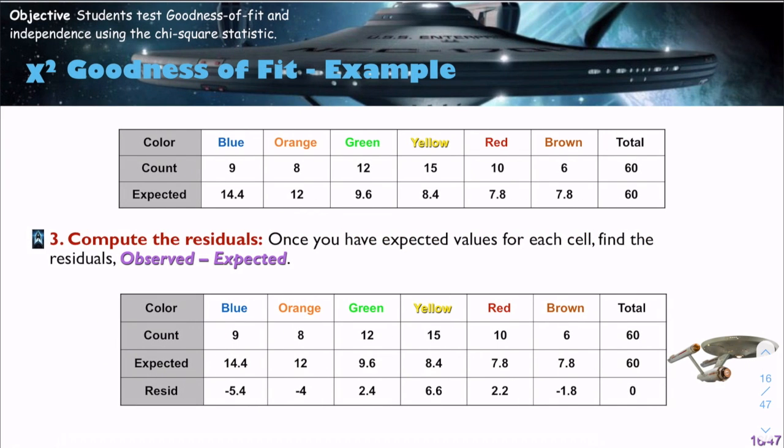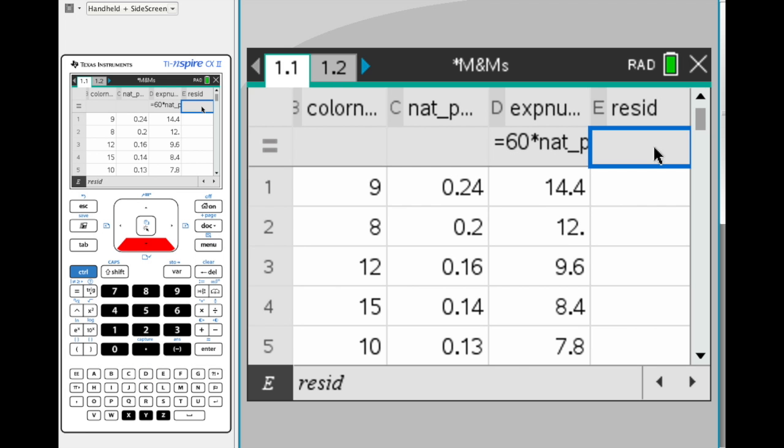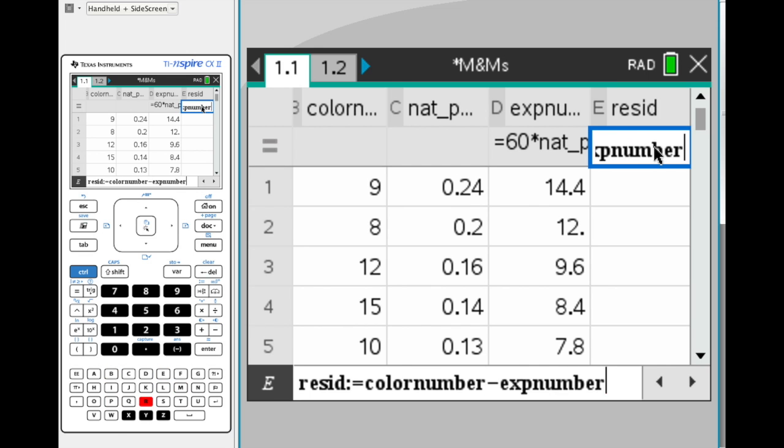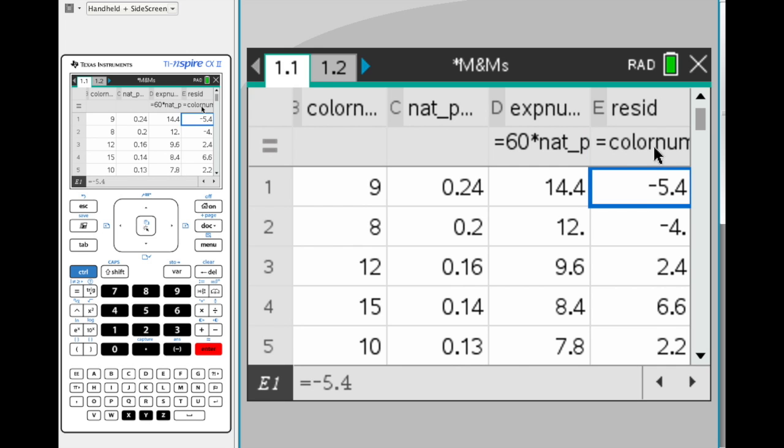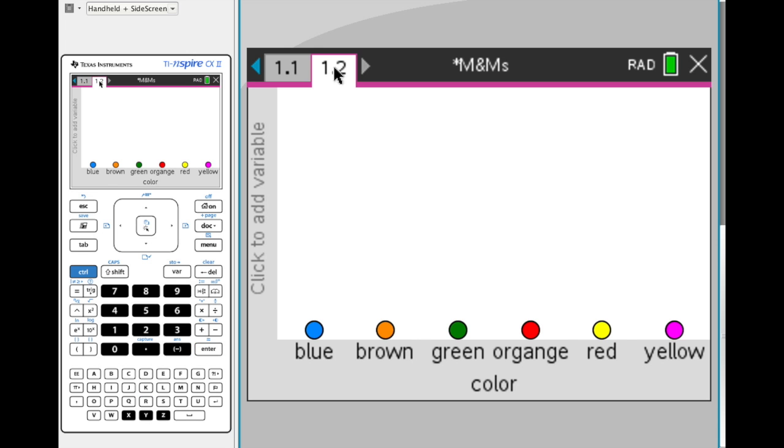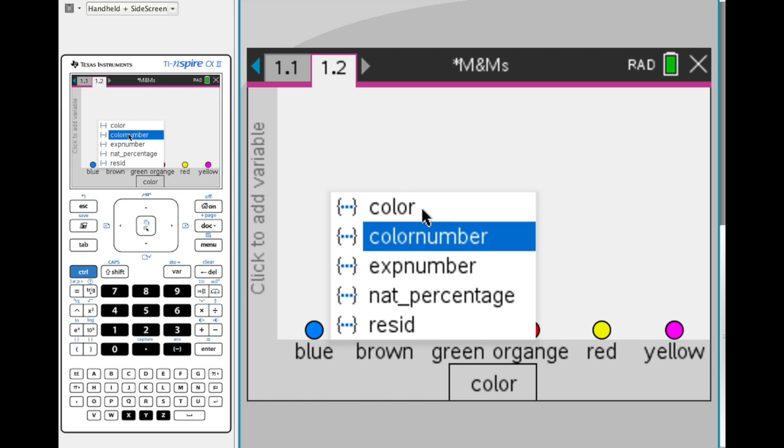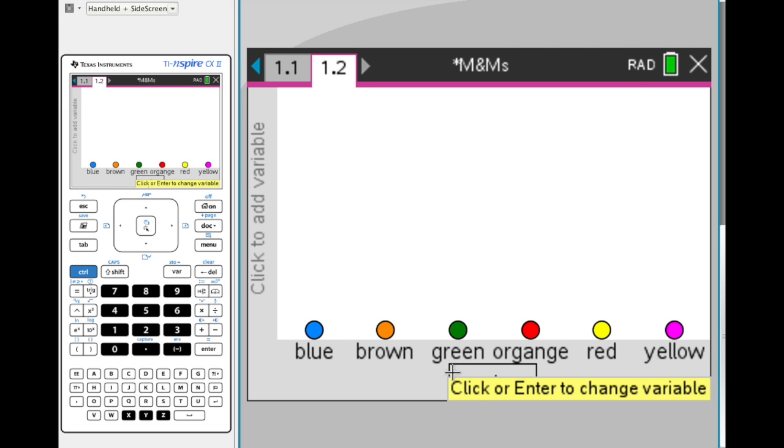And then the next step, once we have our observed and our expected, is to calculate the residual. So the residual will be our color number minus the expected number. Additionally, if we wanted to look at our bar chart, on our x-axis we want to look at what the distribution looks like, so our color.